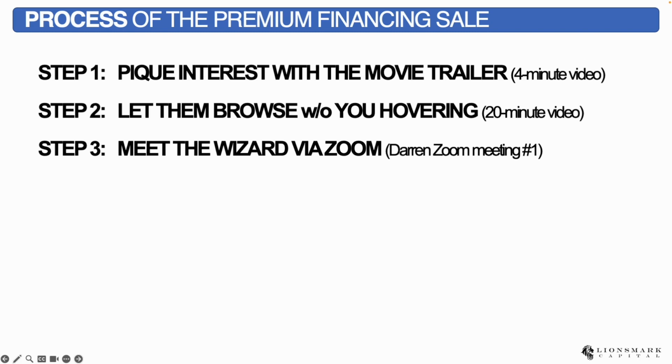So on that meet and greet, we're going to get to know each other a little bit better. I have some questions I'm going to ask them. They may have some questions they want to ask me about what they saw in the video. I'm going to show them a couple case studies of clients that are not them, right? We do not want to custom design a proposal and present it to them at the first meeting. That's one of the worst things you can do.